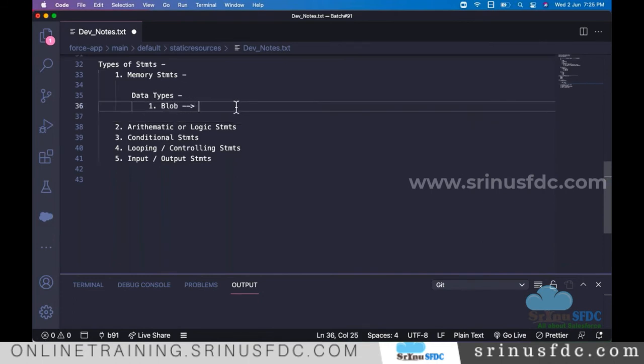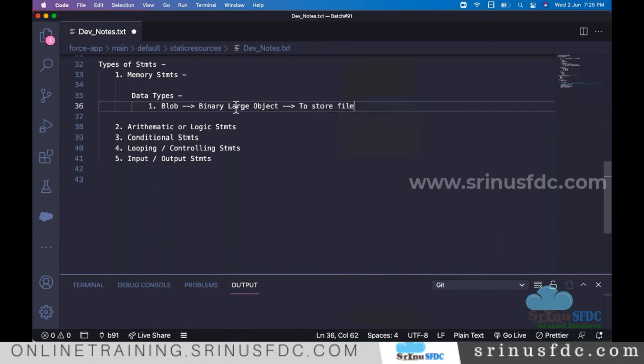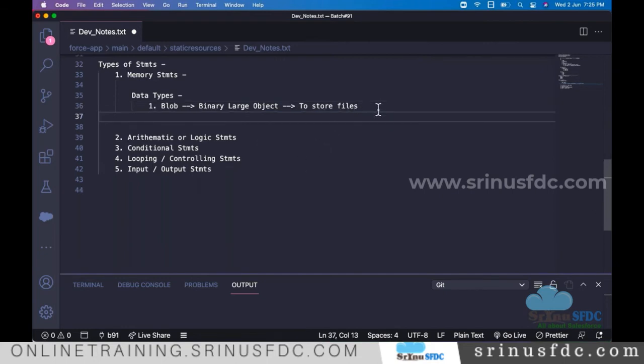The blob full form is binary large object, to store files. It can be a Word document or a PDF document. Any file you want to store, we use blob for that.